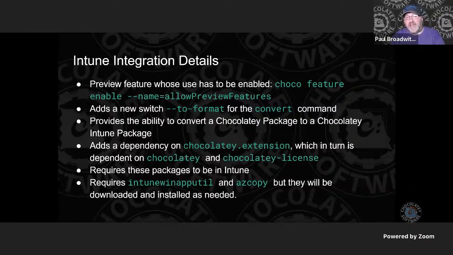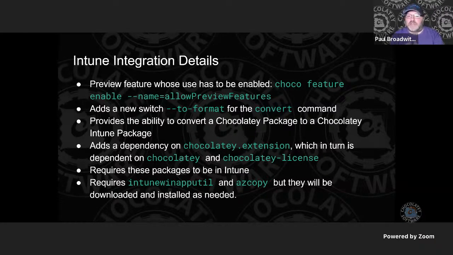So the next thing we've added is the convert command. Again, we'll come to the commands in a minute, and I'll show you a very, very simple workflow for how to convert and push a package to Intune. There's a new switch to the convert command, and that's the --to-format switch. For Intune, it will be --to-format equals intune, and that's saying convert this Chocolatey package to a Chocolatey Intune package, okay?